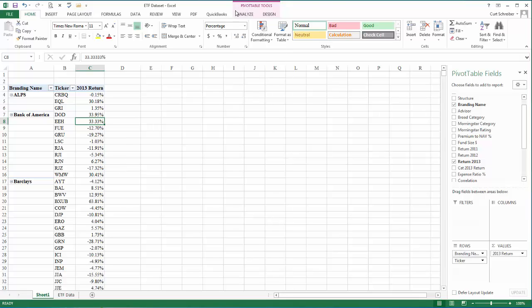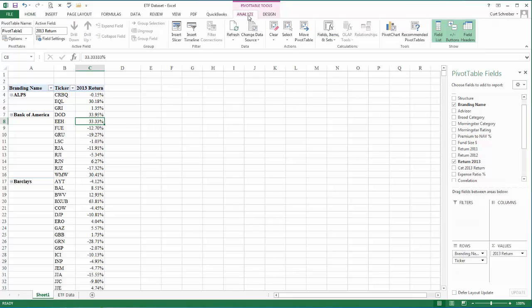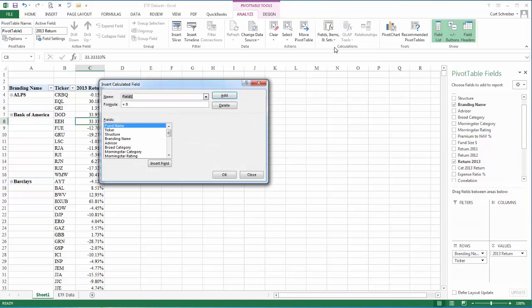So the way to do that is to click on the Analyze tab, and notice here within the calculations, I have the fields, items, and sets. I'm going to click on the calculated field, and let's call this calculated field the relative to cat.